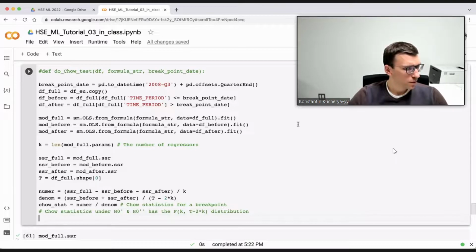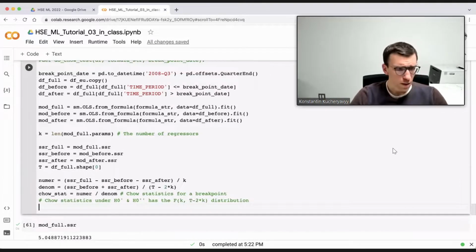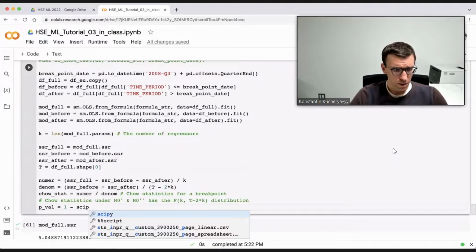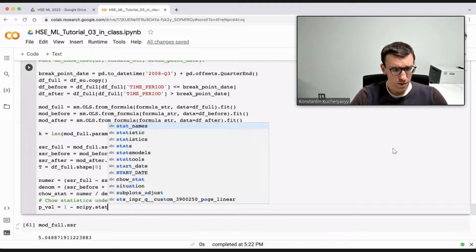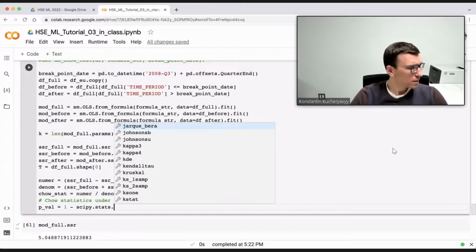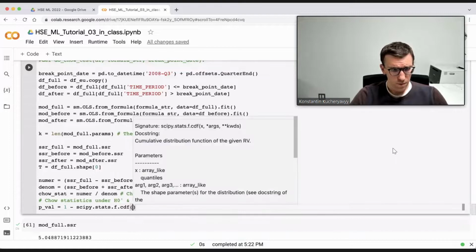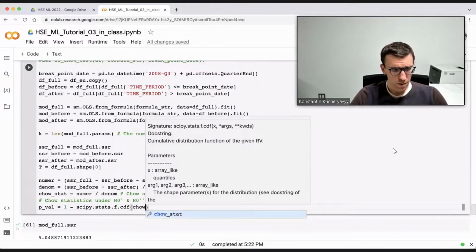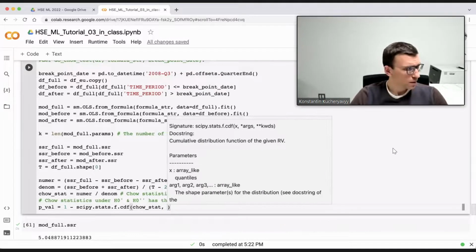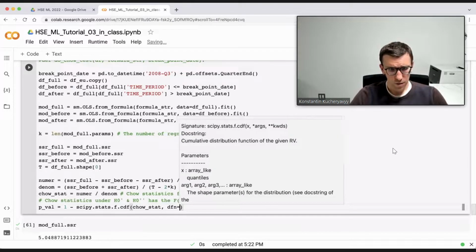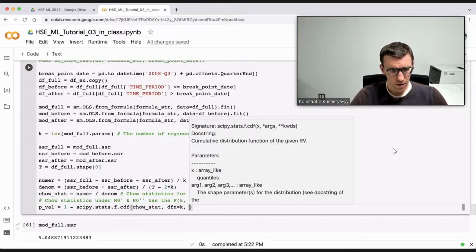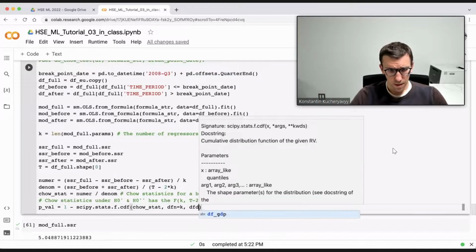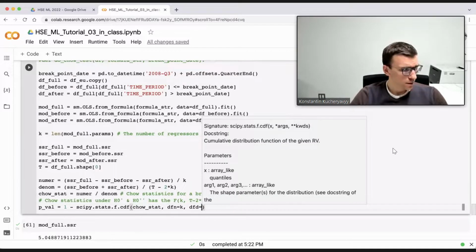So we use a statistical package to calculate the scipy stats CDF with degrees of freedom K and DFT.